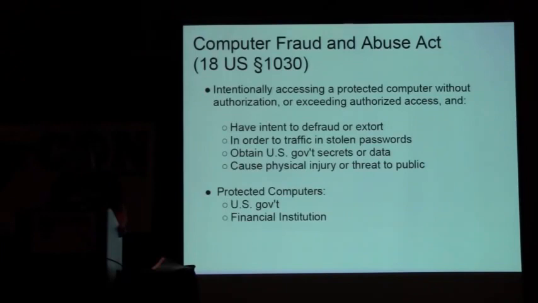So I think we can agree these are all, for the most part, bad things. We don't want people running around trying to commit fraud. We don't want people stealing our password files and then selling access to our email account or something. And government secrets, maybe we can debate about whether that's such a bad deal, but in general, there might be some secrets we want the government to keep, and we don't want anyone causing physical injury. That's obvious. Now, what's a protected computer?